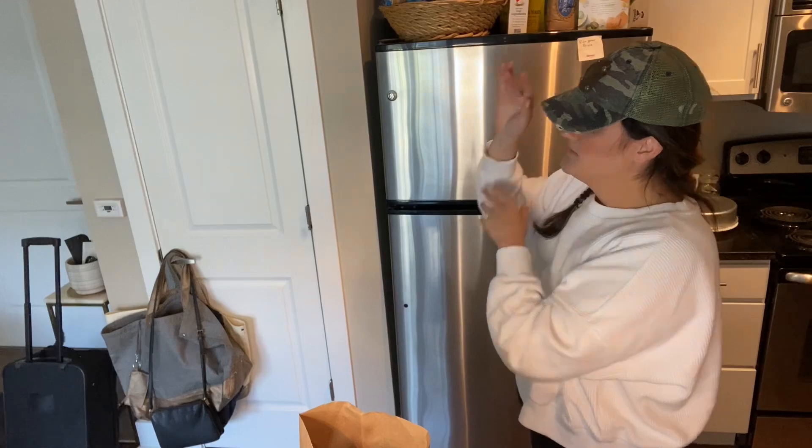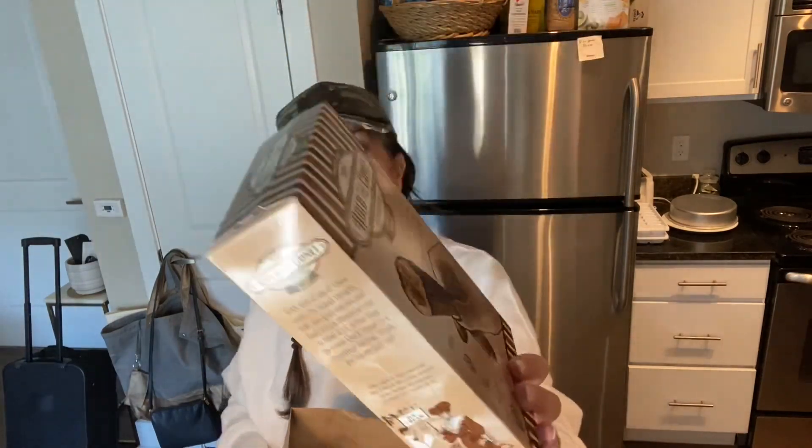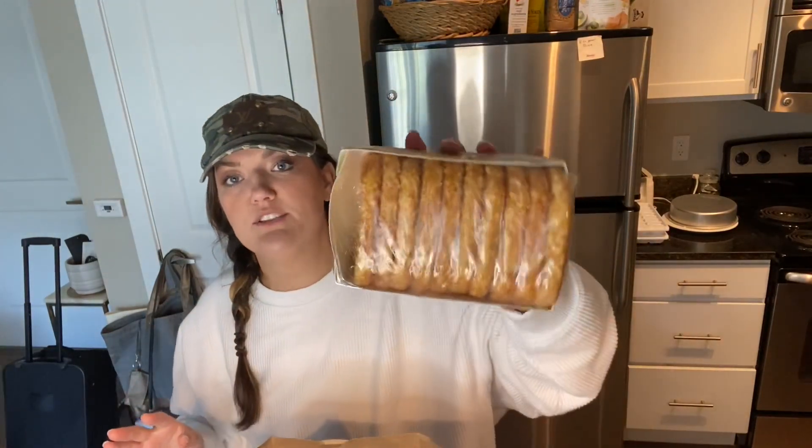I also got a big thing of strawberries — they had to replace the ones I picked because there were moldy ones I didn't see. I got some Hold the Cone ice cream cones — the coffee bean flavor. They look so good. They're 250 calories for three of them, so four points for one cone, which really isn't too bad for a dessert. I always save about five to six points for dessert. I also grabbed Trader Joe's hash browns — four points each, I love them. And of course I grabbed the spinach artichoke dip. I love putting it on pasta, it's so good.